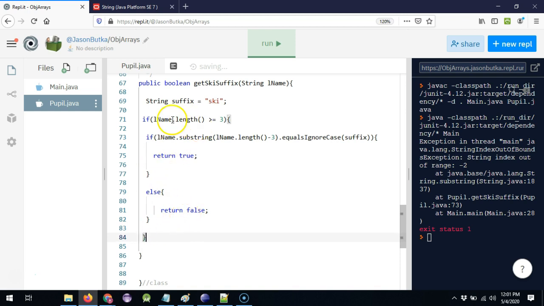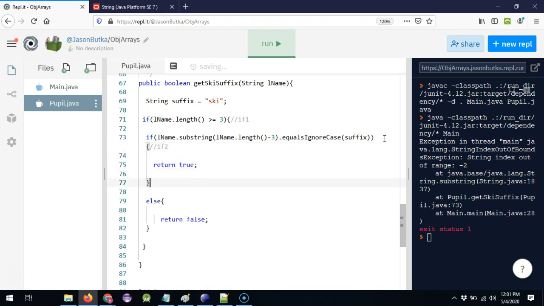So basically what I'm saying is, if the last name length is greater than or equal to 3, go ahead and see if the suffix is ski. If it's not, false. This if right here encompasses all of that. So I'm going to put if 1, if 2, if 2.